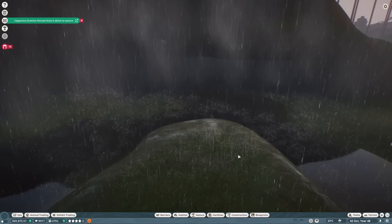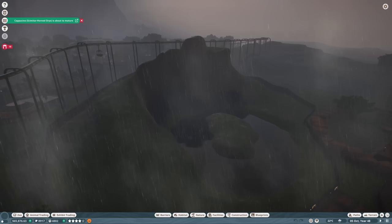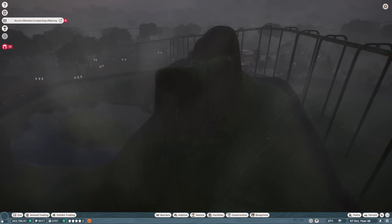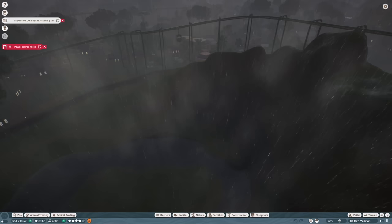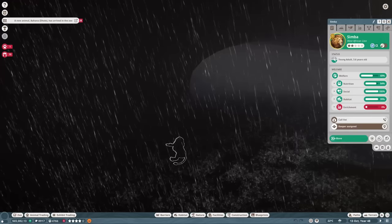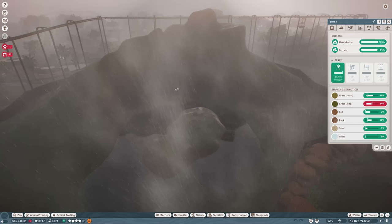But yes, I'm tempted to, obviously we could make this all rock, but I don't really think that's what the lions would want. And I quite like that it's like Pride Rock in the jungle, you know, like in the rainforest. So I'm quite tempted to keep it as it is most of the way and just do a little bit of terrain editing to make it a bit more what they need. So you can see we've got a bit of shelter created by these, which I think we should definitely turn into like a bed in here. There's like an actual cave in there. But for now, let's put the terrain to the right types. They need less long grass.